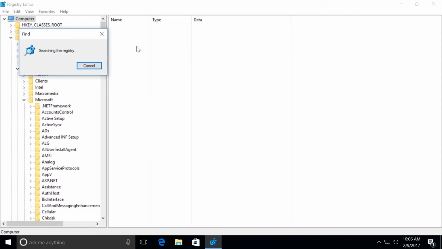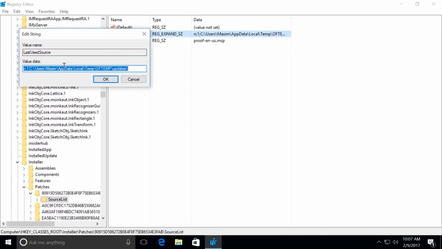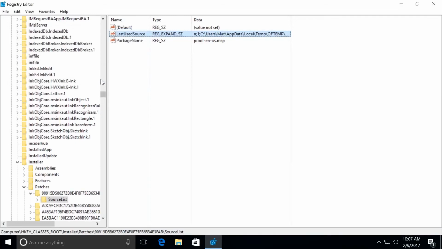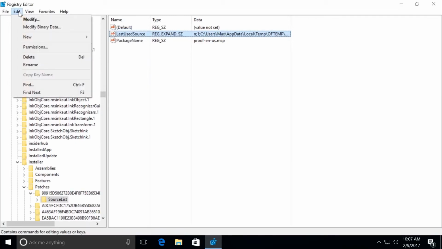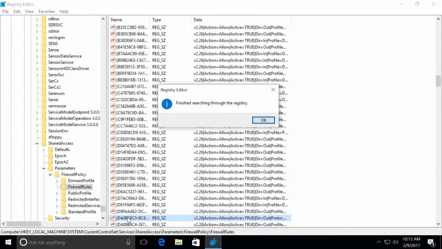If the search shows you any results, go to those locations to rename the folder so that it has the new name. After you have done it, click Edit, Find Next, or just press F3. In this manner, go on searching and renaming. You should repeat this action until the search shows you no results. Note: I have Windows 10 Professional, so this action did not have the result described above.